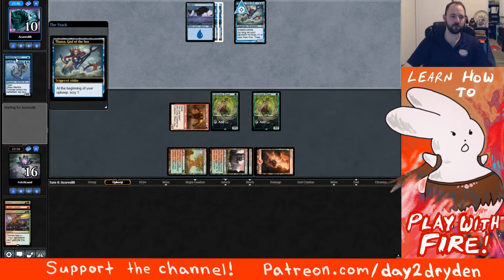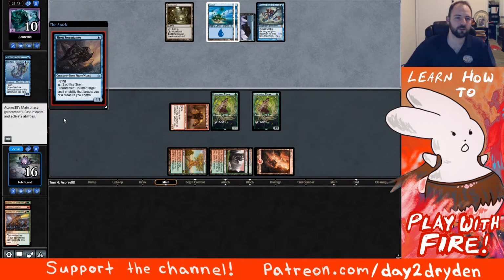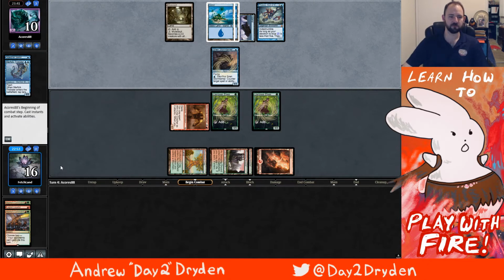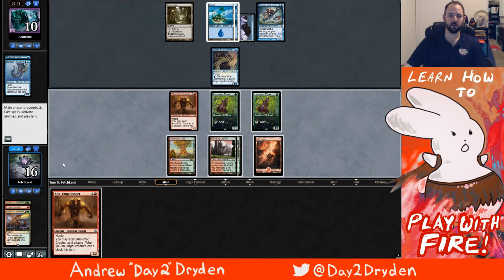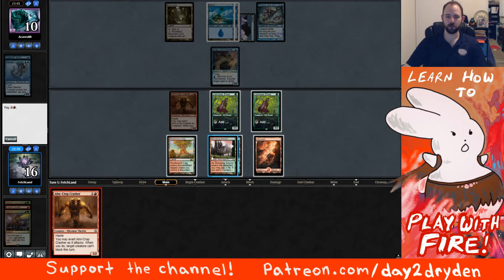You get to pick some stuff here. Actually, what does this card do? I don't actually know what this is. So it's a one with a flash, one with flying. Okay, interesting. Storm Tamer. Okay. All right, now where's my third Otarkar's Command? Oh, that's pretty good. That's pretty strong, actually. So, yeah, sure.